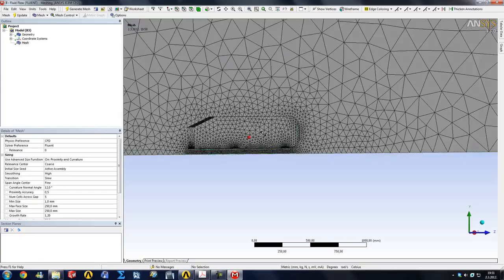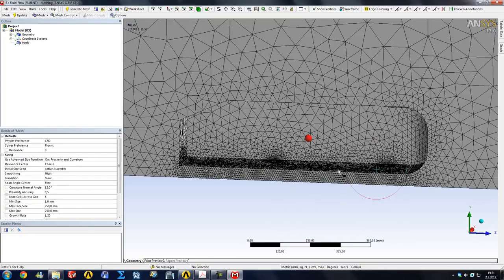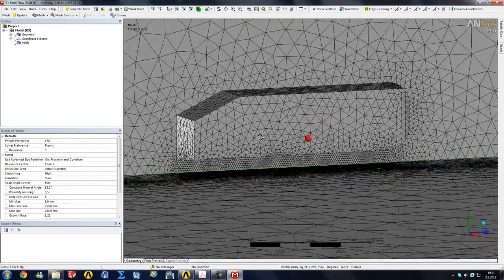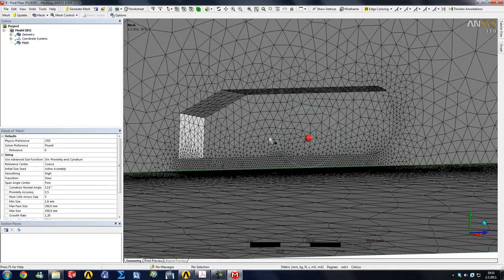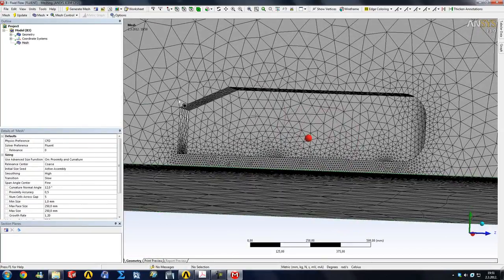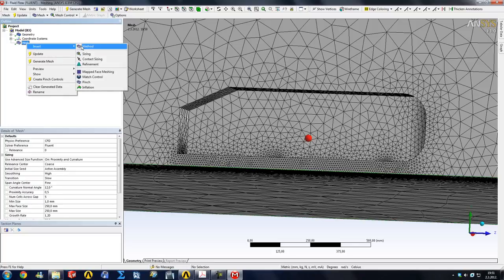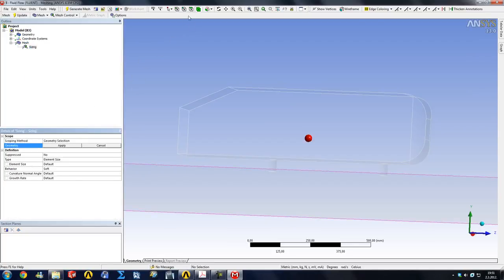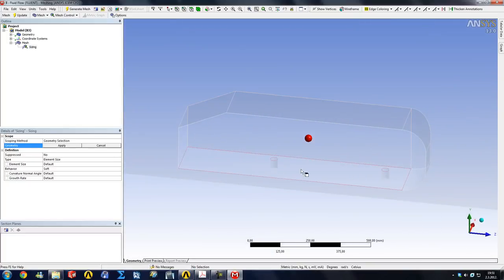So what we would like to do now is put in some size limits on the elements for the surfaces of the body. So what we can do is right click on mesh, insert, and sizing. And now you can size several things. You can do a body sizing, an edge sizing, and a face sizing. So let's say on our little legs here, we would like to have a more fine mesh. So we're going to limit the element size here to 2 millimeters, okay?